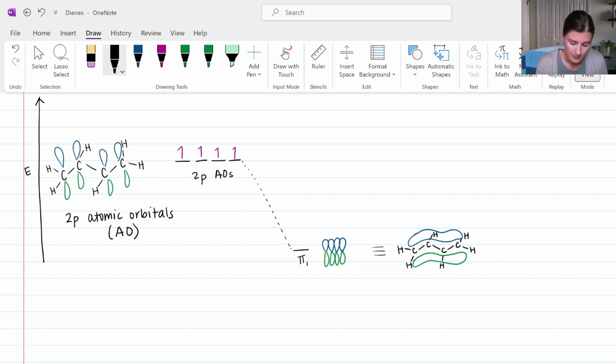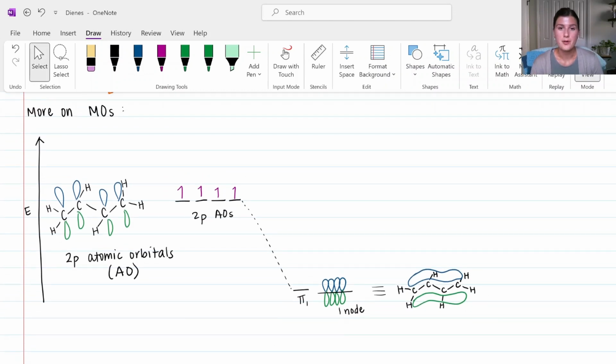One thing that it does have is a node, and that is an area where no electrons can exist. There is one node that just goes across the center. And that's always going to be present in any p orbital. There's a node across the center of the p orbital. So we have one node. Now, as you increase in number of nodes, you increase in the energy of the molecular orbitals. And so as we draw the additional molecular orbitals, they will increase in the number of nodes that are present.